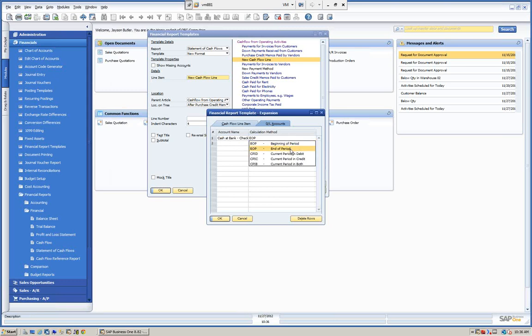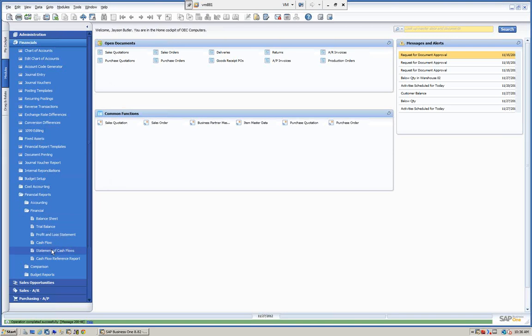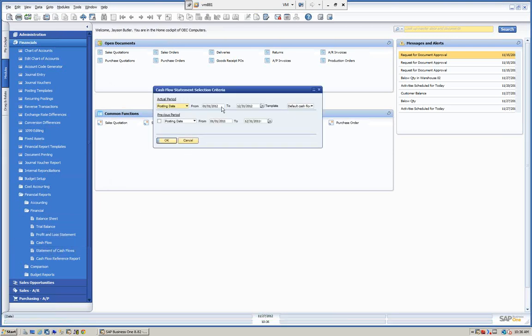Now, if we want to just look at the current debits versus credits, let's go here and let's do this one. Let's update and update. Go back to our statement of cash flow.